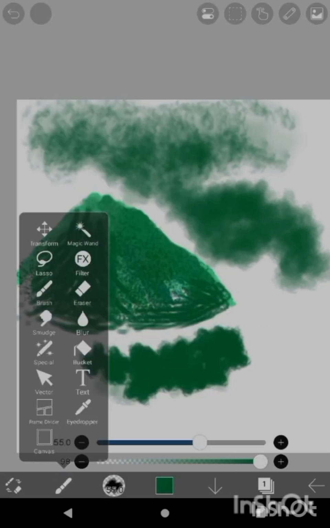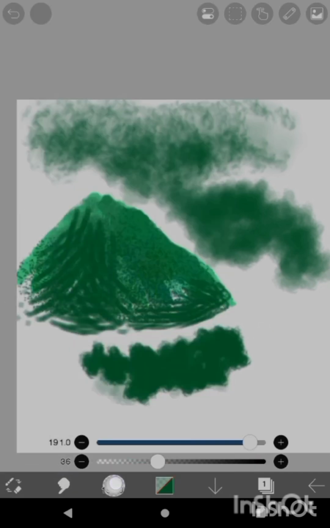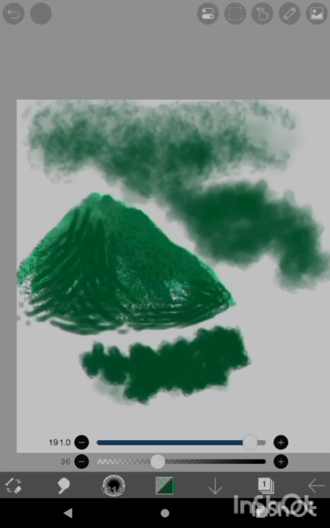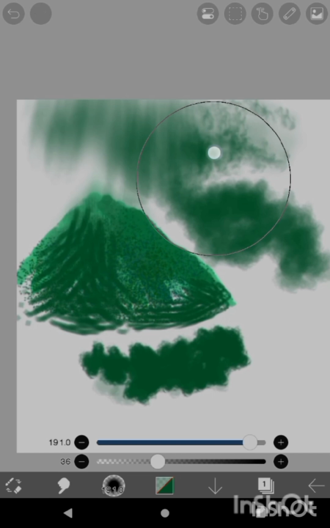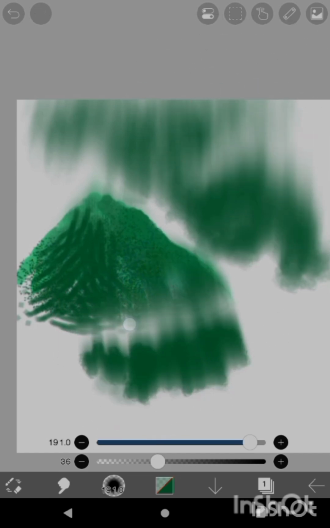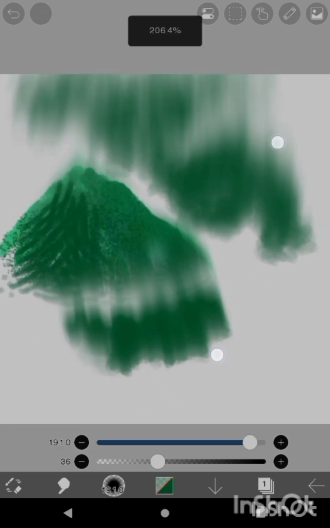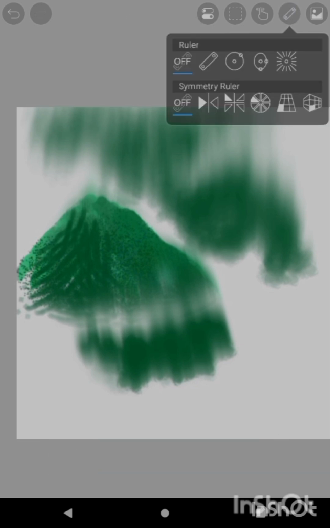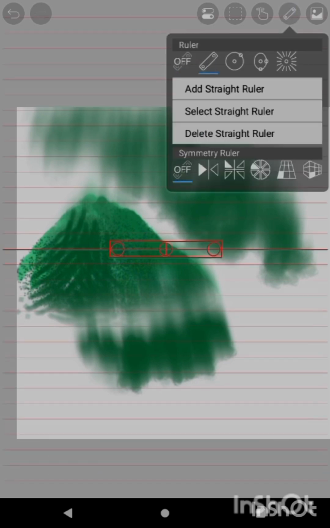Now, what am I going to do? Oh, yes, airbrush. This is to make the northern lights. You just brush them upwards vertically, and you can make northern lights. You can even make airy clouds. You can make lakes with this setting. It's very helpful. This one above is the ruler.